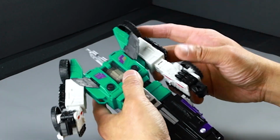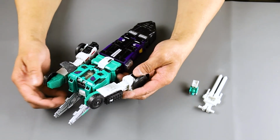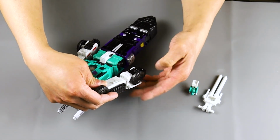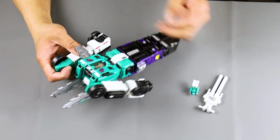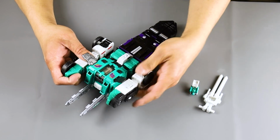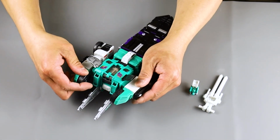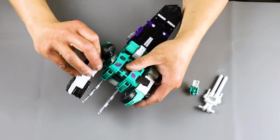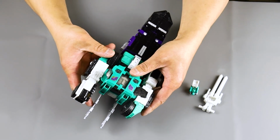So now you have that part of the jet setup. Now onto the side of the arms. So you shrink down the arms like so. Put the fists in like that. Turn the wheels in like this. And then turn the wheels over like this and bring it up like so.